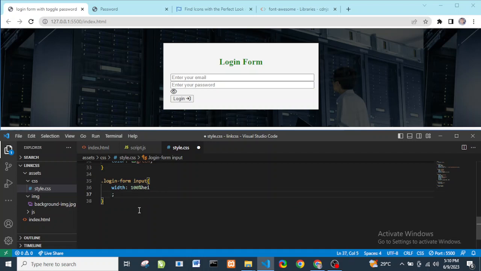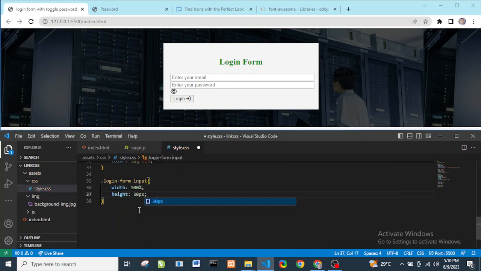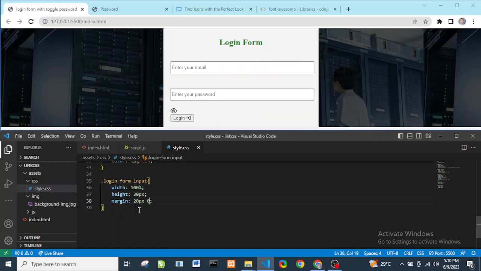I want the height to be about 30 pixels. Save it. You see the height, and I would want a margin of 20 pixels, that's 20 pixels top and bottom, and 0 left and right. So you see we have that margin right there.